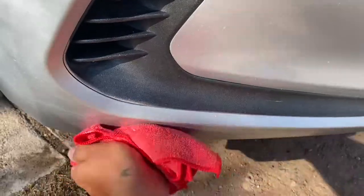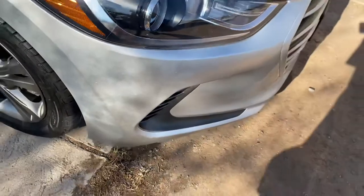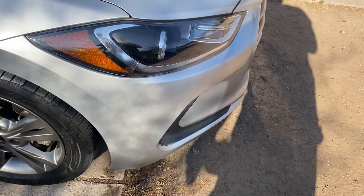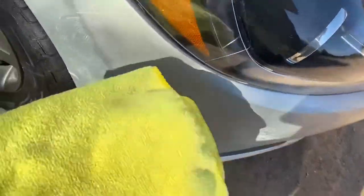Down here. I'm gonna let that sit for like 15 seconds. It is hot out here, so I don't want it to dry up in there. All right, guys, so that's been sitting there for the 15 seconds. I'm gonna go ahead and use another microfiber towel and buff this out.